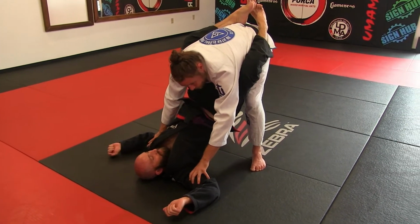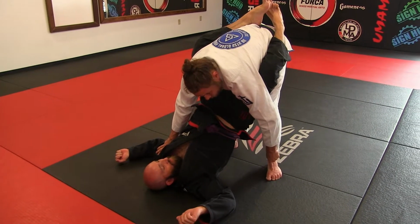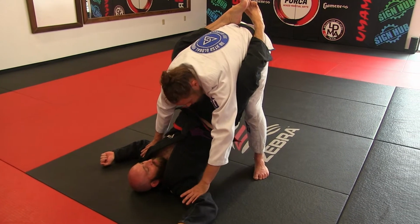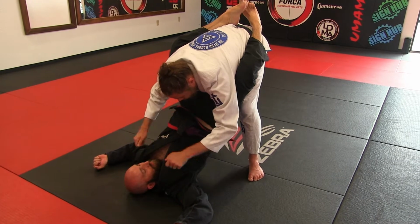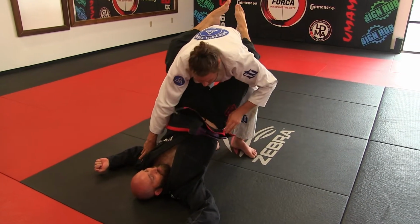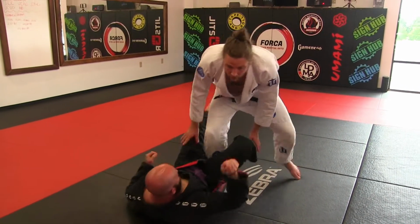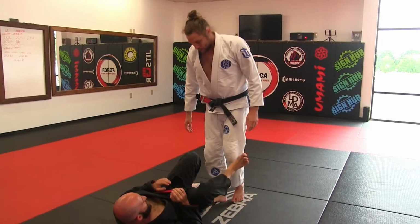Now, here's where a lot of my students are having an issue. This foot cannot stay here, okay? And that's part of the reason I'm still staying, whether you got his gi or you're staying on his armpits here. What I got to do is move it behind, and turning my hip almost always opens his guard.